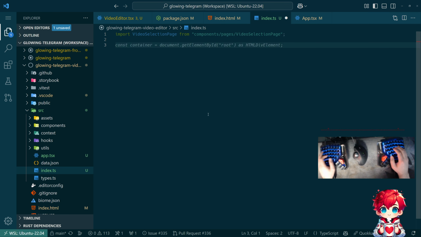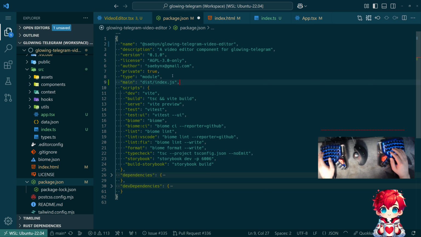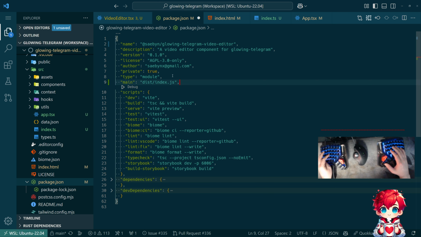And then in package.json, something like this.